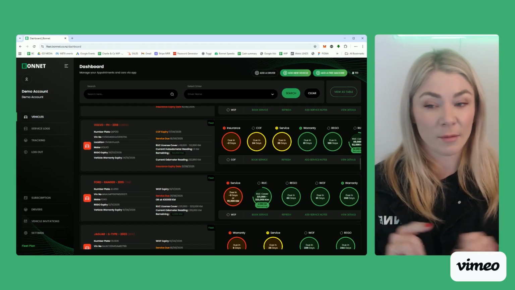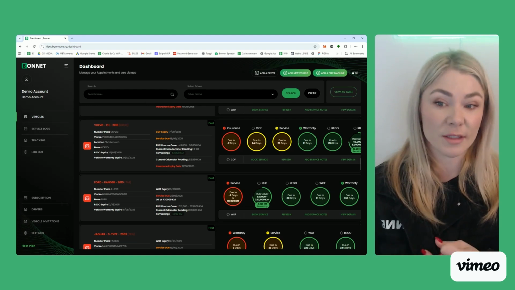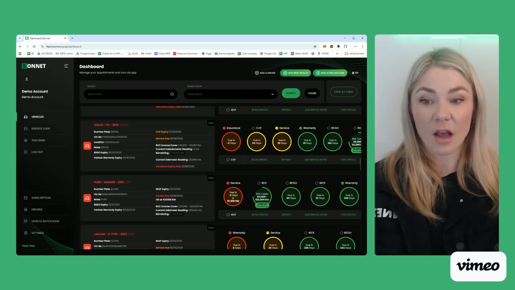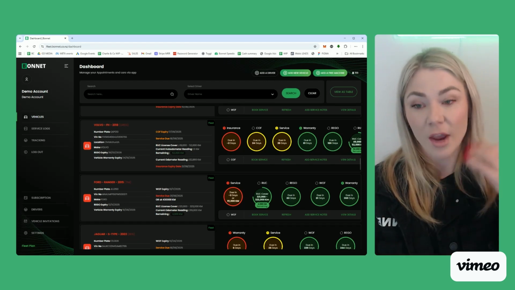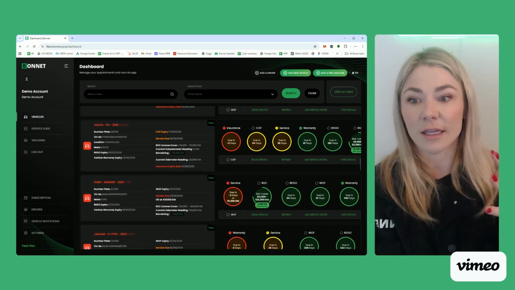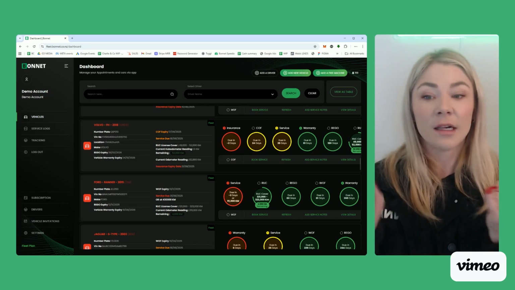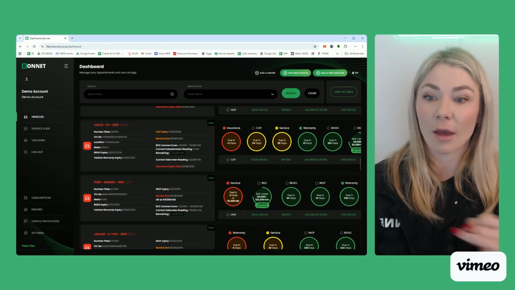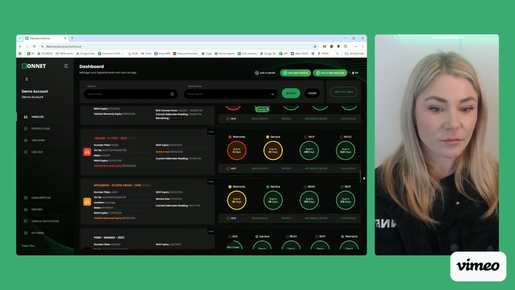But then we've got other elements that add to this too, like vehicle warranty, tyre rotation and servicing and more. All of those things contribute to this traffic light ordering. So when you log in, the theory is you action everything in orange and then really urgently action everything in red, but red should only really be for the vehicles that are in the shop or if there's a reason why you haven't purchased the new compliance or gotten a service.